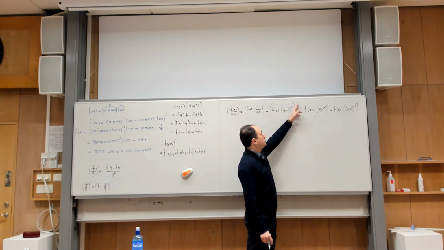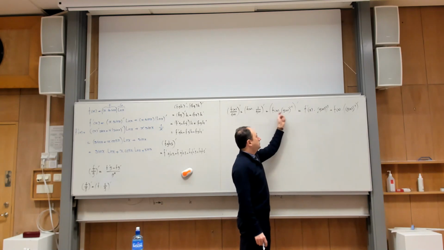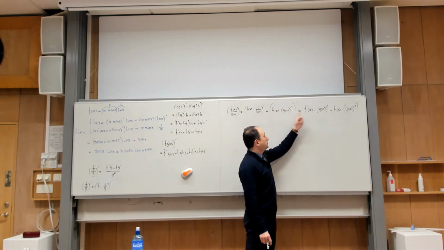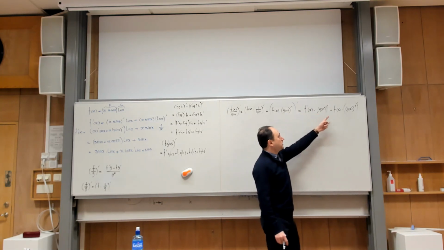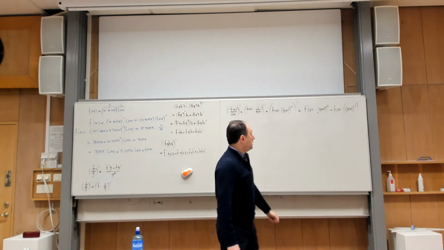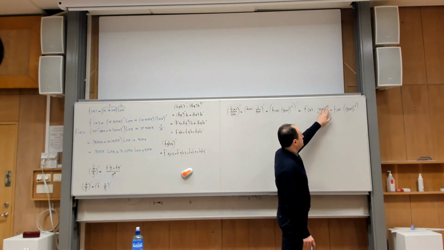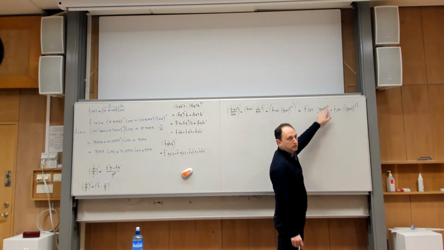And I want to differentiate a product. According to the rule that we learned today, it's the derivative of the first one multiplied by the second one itself, plus the first one multiplied by the derivative of the second. Yes? Here, I don't have any problems. If you want to, I can bring it back and make it positive 1. So let us do that.